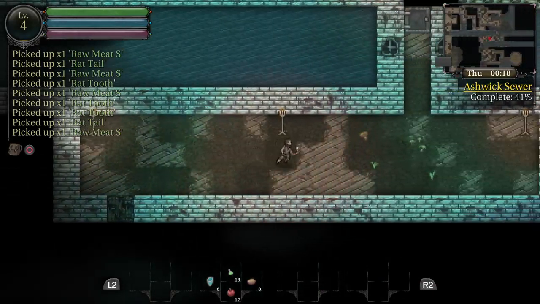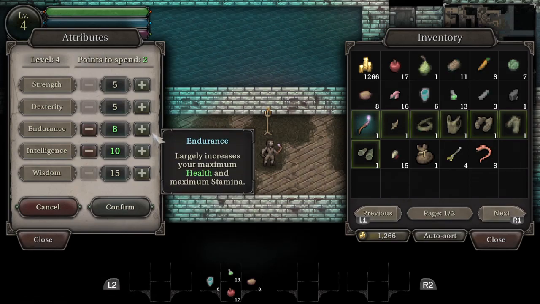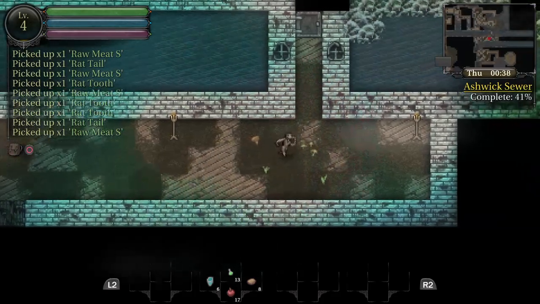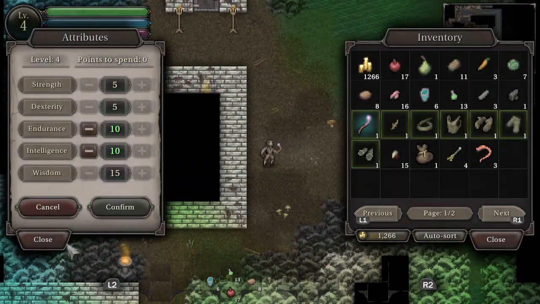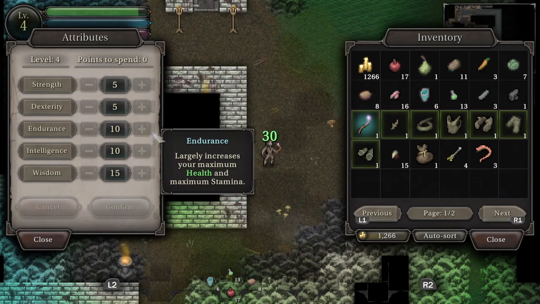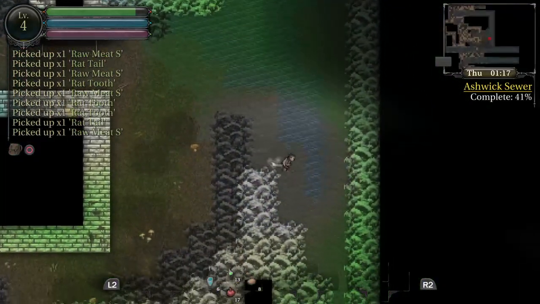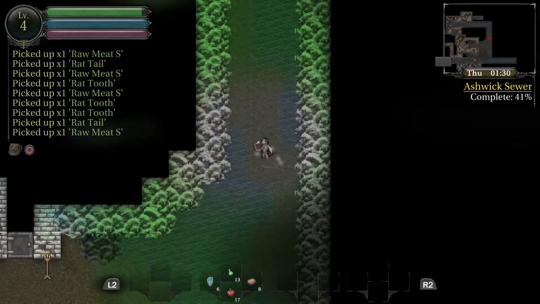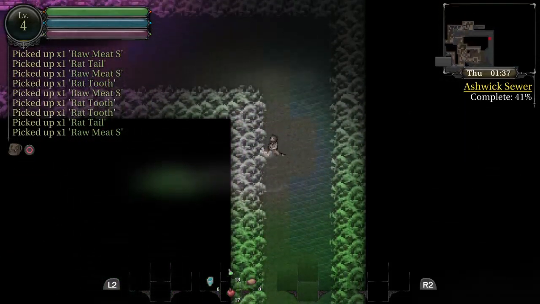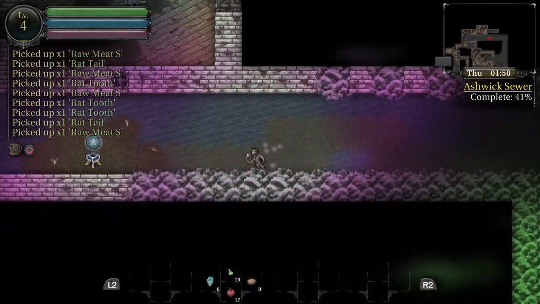So you can die really quickly in this game, by the way. Let's actually put some into our endurance. That way... Oh, I didn't even confirm it. There we go. Did I not even confirm the intelligence that I put in? Silly me. Can we make it this way? Maybe. Looks like it's working. Okay, we figured it out. Way to go, us. We're the best.